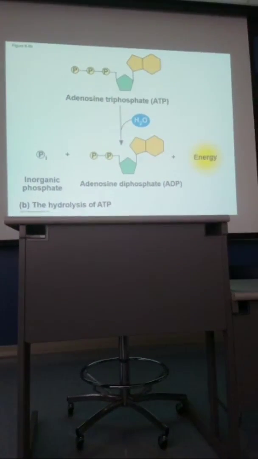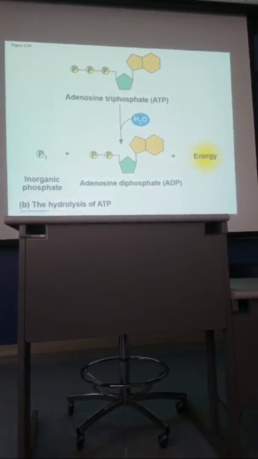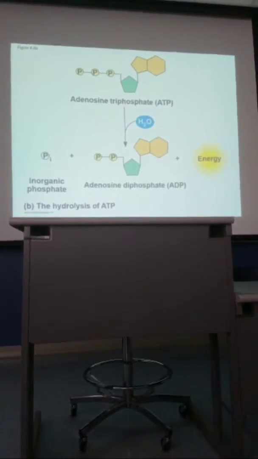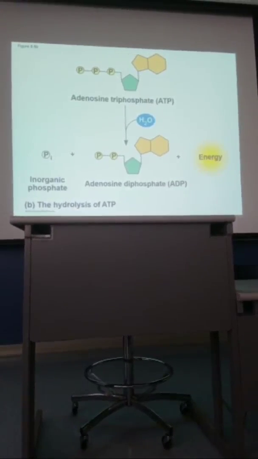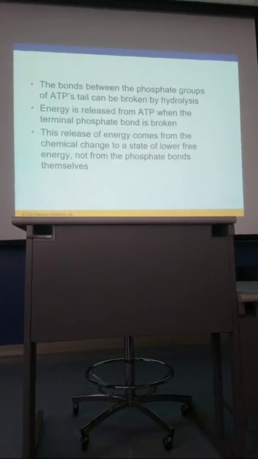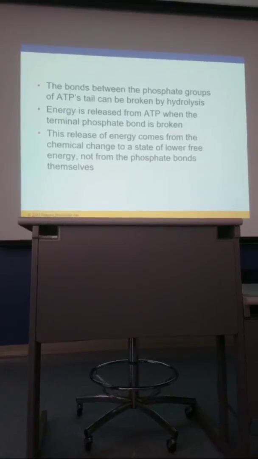If you number these 3, 2, 1, with 1 closest to the adenosine, whenever 3 separates from 2, the energy is released. These 1 and 2 are in resonance, and they are tougher, as you'll find when you get into cell biology. Remember the term right here on the first.